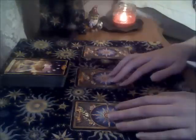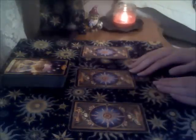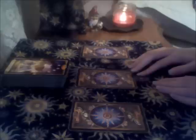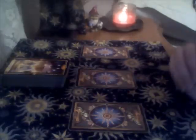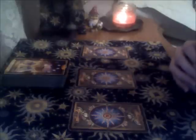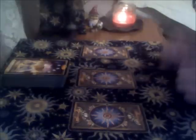And the shadow card can sometimes just give you additional information, or why you're asking a question, or the basis of sometimes the problem or whatever it may be. So here we have the Ace of Cups. Now whenever I use the shadow card, I just flip over the deck so I know it's the shadow card and I'm not just laying out another card and then I get confused. So Ace of Cups reversed.